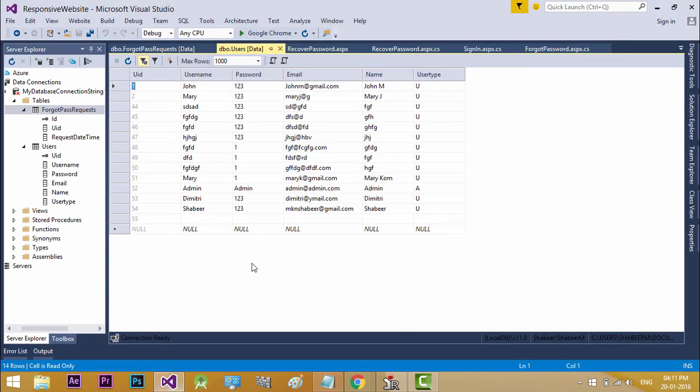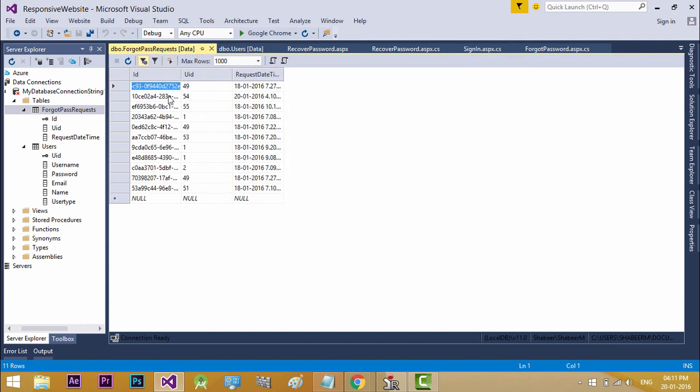Now refresh the table. Everything works fine. Now you have successfully created a highly secure password recovery.